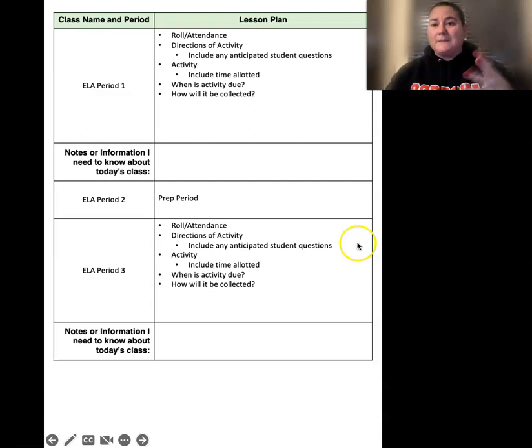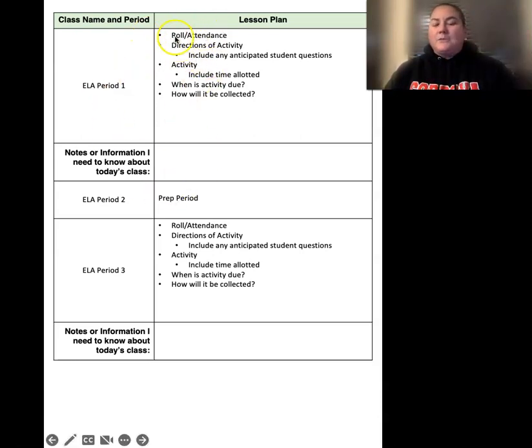All right, now to the meat and potatoes of the lesson plan. Obviously here I did one for ELA. This can be changed for what your periods are. In our case, we have 7 periods. I did create this as a mock-up with 6 periods. So basically in our school district, we teach 5 and then we have 1 period as a prep.